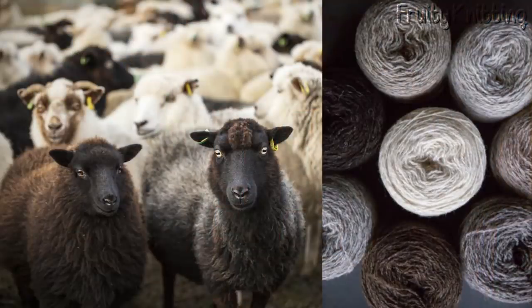There's really far too much mixing and matching of fibres in this day and age, and I think that there is a body of customers out there who appreciate the fact that they can buy a product from Shetland and actually know what it is. So we tend to do a range of natural, undyed, unbleached colours, which of course every year will vary to a degree, because the blacks and the murrits and the greys, they all will have subtle differences from year to year, depending on what the weather is and what the style of the sheep are for that particular season.